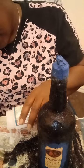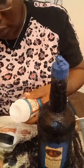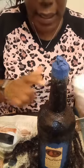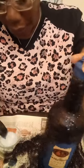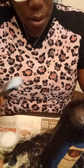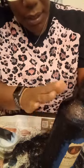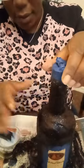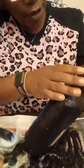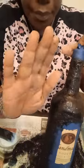Okay. Get your last little bit of glue. And now what we're going to do, we're just sealing in everything. So, same as last time. You just want to take it. Because if you feel it, it should be a lot more stiff. Like, everything shouldn't move like it was at first or anything like that. It should be a little bit more stiffer. You see?